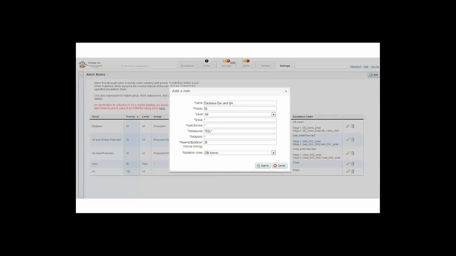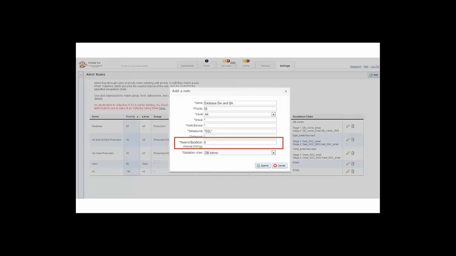So I'll give it a priority of 50. This way I can leave everything else wildcarded so that it applies to everything except for the data source field. And again, I can put SQL with an asterisk on each side, and that will make sure that the alerts from all of the related data sources are going to match the rule and go to the correct recipient.